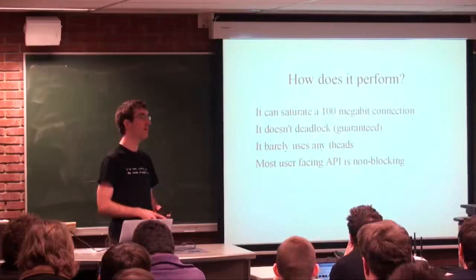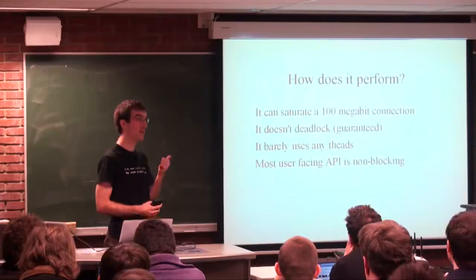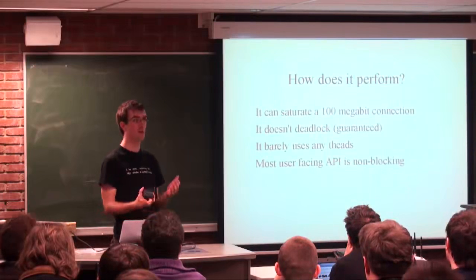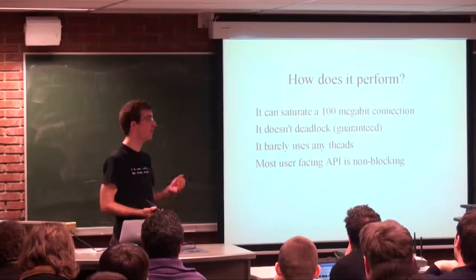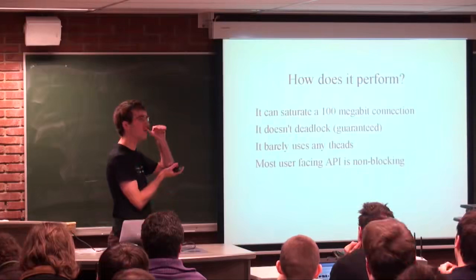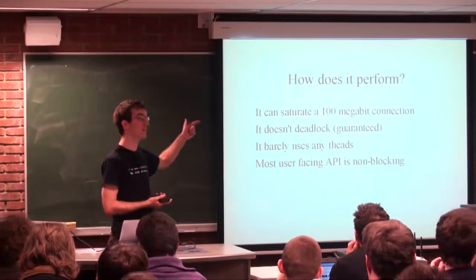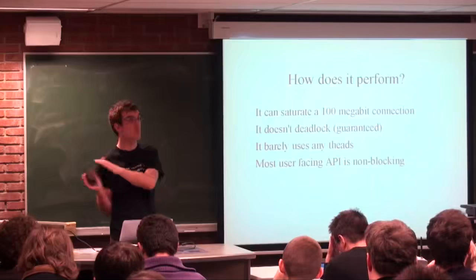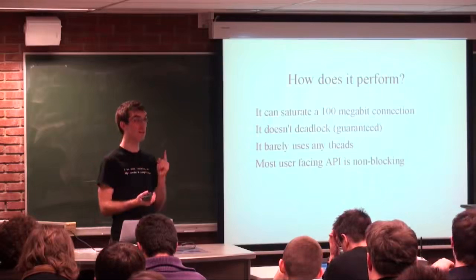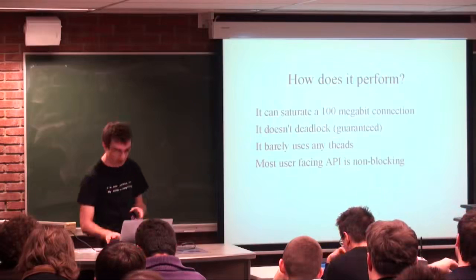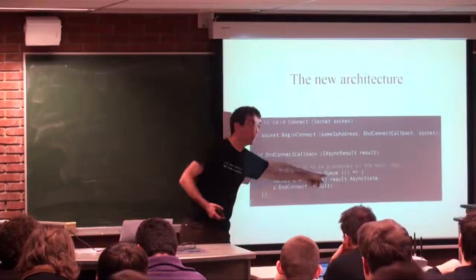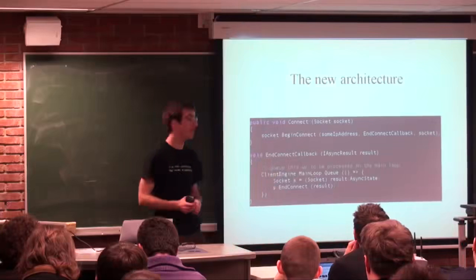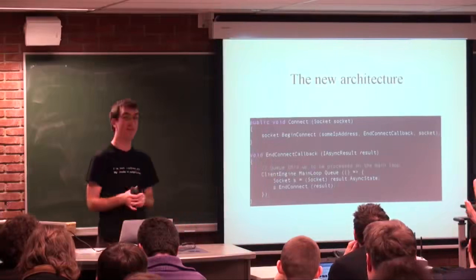Some people use the library and they've reported that they can saturate a 100 megabit connection on their LAN using MonoTorrent, which is quite nice, because you think, okay, one thread, it must be really slow, but it's just running your core logic, so everything is still fast. You can't deadlock because there's no locks. I don't use a lock except for small parts. There is only one lock, because when you're queuing it up, this has to be protected by a lock, but only the queuing and dequeuing from the main loop is protected. I don't need to protect anything else.